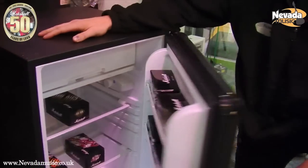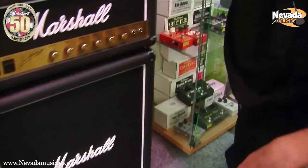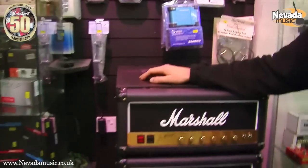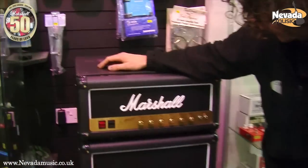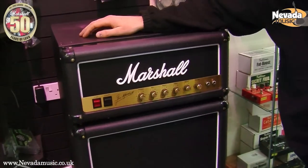So what we're actually saying then, you can now buy a Marshall fridge. Yeah. I mean... that's genius. What else are you going to do while a band sets up? We'd get one, wouldn't we? For the shed. Well, perfect shed thing — just don't tell the missus. What are you going to do with the rest of the kitchen?